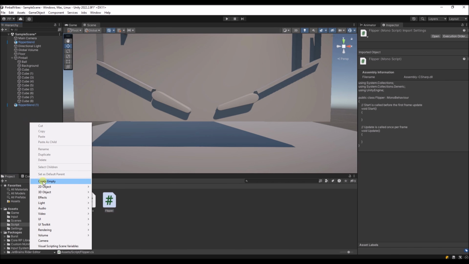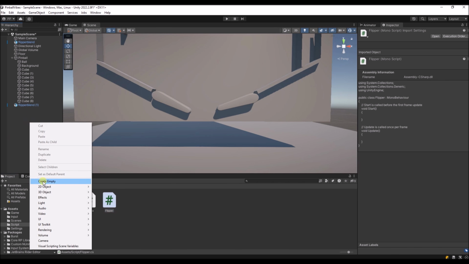So let's just create a game object over here. I'm calling it game, and over here I will put all the scripts that are used in the scene, and I'm gonna create a game object for the flipper script as well, so we can attach the flipper script to that. And now we have one instance of the flipper script in the scene.